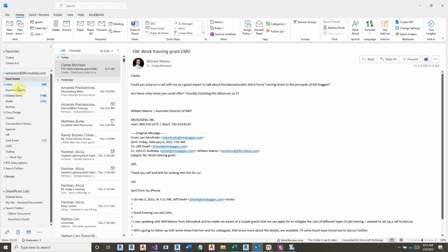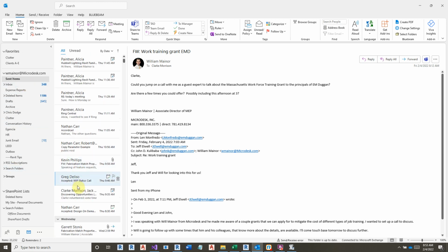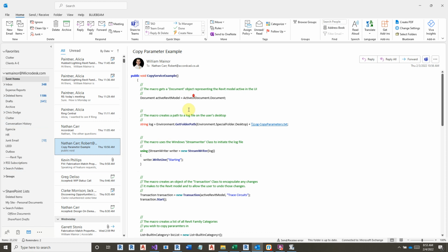I'm going to go into the email, and typically what happens if you've worked with me is you've probably received an email. I'm going to go into my sent folder if I can find it, and maybe it looks something like this, where I would have cleared out everything inside of the email and just put a whole bunch of code.